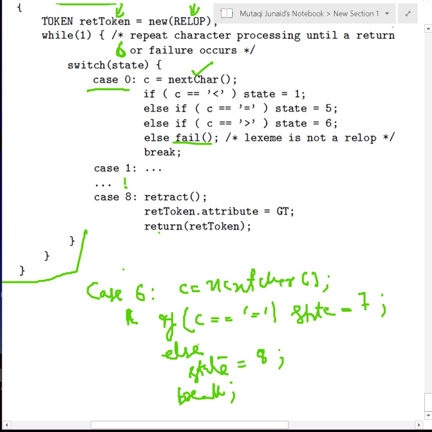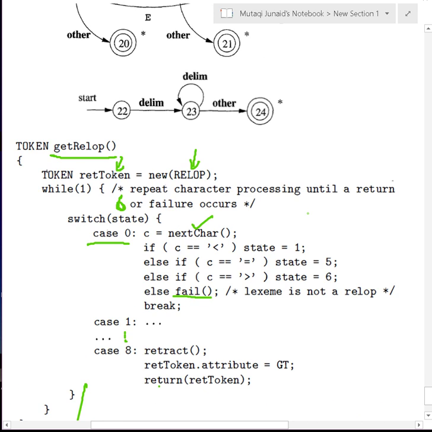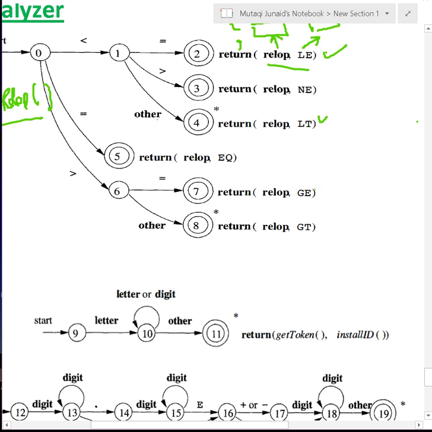Now, say for example, after the greater than, when I scanned the next character it was not equal to, it was something else. Maybe it was a space, maybe a character, maybe a digit. Say for example my input was 4, then less than, greater than. I had reached the greater than because I'm on state 6. Now after that it is something like 7.